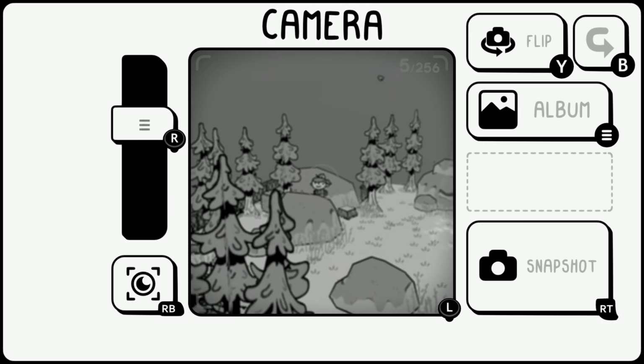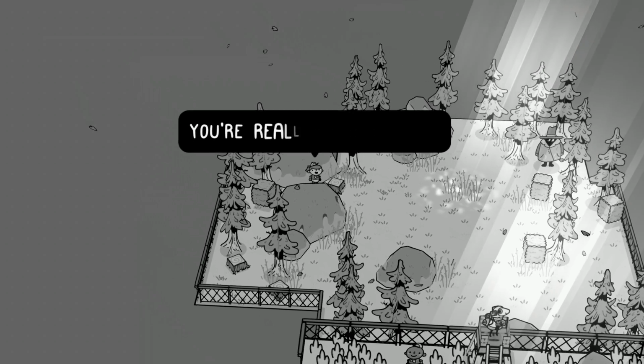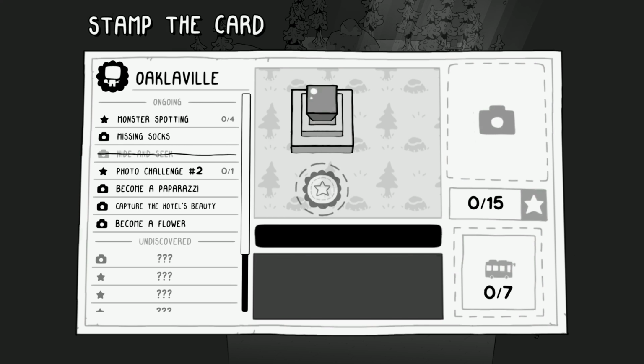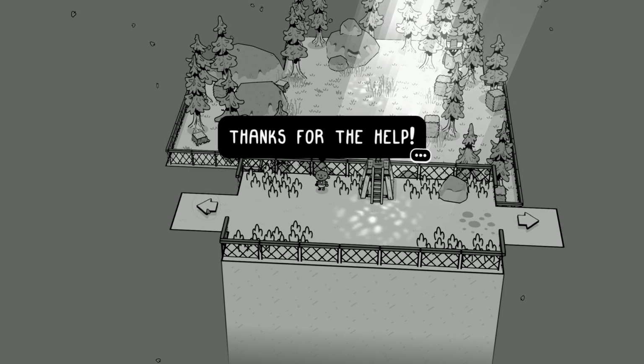And then the fourth friend is right here in between the rocks. So after we've found them all, we have finished our first task. So we'll go ahead and press A to get a stamp right here. And then we need to take one more picture from the top of the tower.